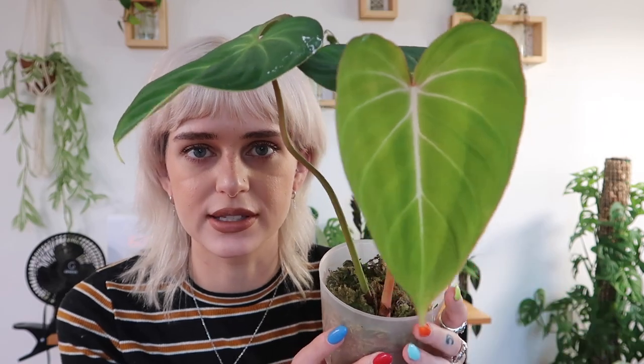Yeah, I've just been like checking on this all the time. Both of mine actually do live in my IKEA greenhouse cabinet, so they get very good conditions in there, which is probably why they're so happy. She is just doing so beautifully, so I've really been admiring her lately.